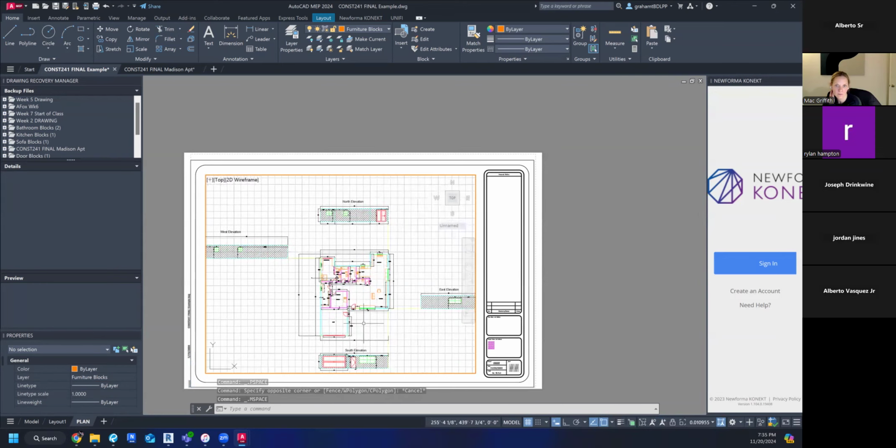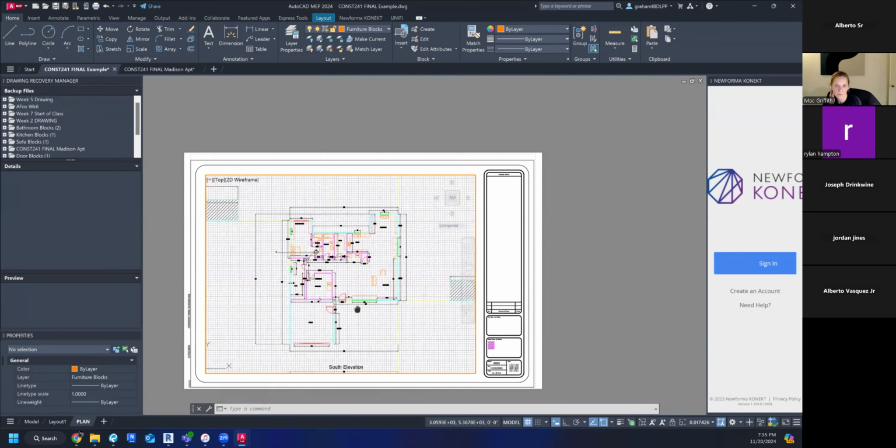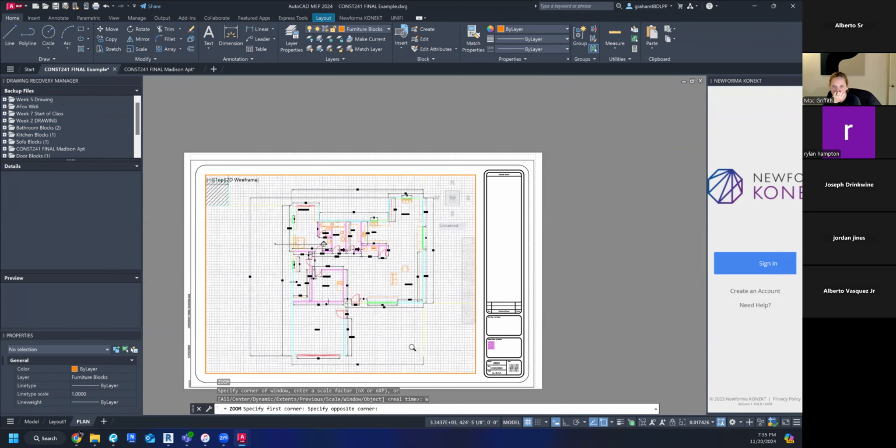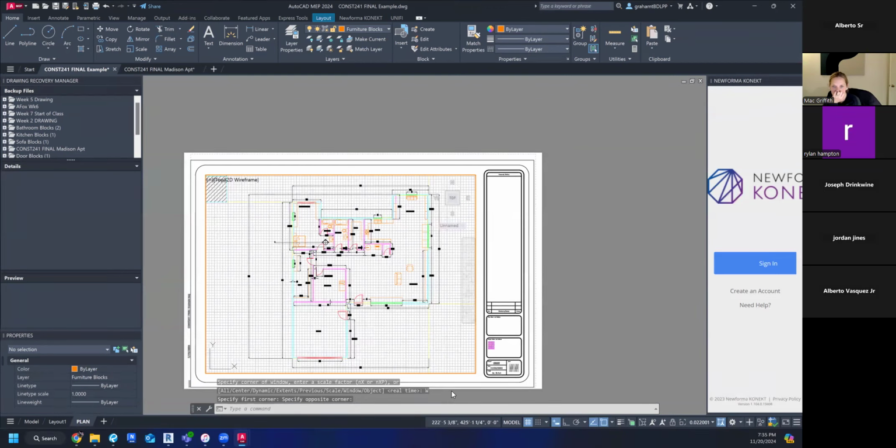I'm going to zoom out, and using my zoom tool, again, Z, enter brings up all types of different options for zooming. So when I'm putting sheets together, I really like to use this zoom window because it'll allow me to select exactly what I want to zoom, and it'll zoom exactly to that. It's not going to try to zoom way into a door or way into a window. It's going to show exactly where this square is. It's going to make that square as big as it possibly can be in that viewport.